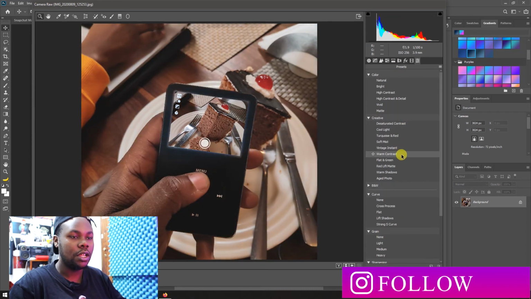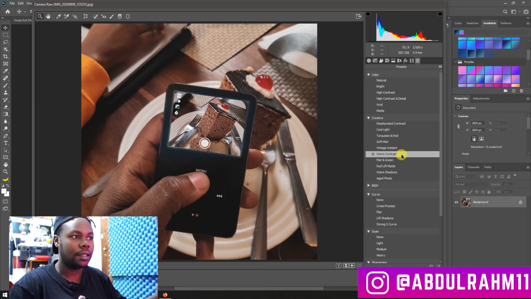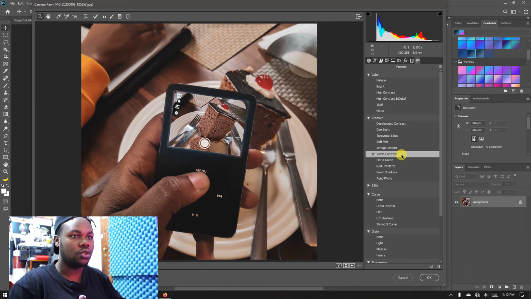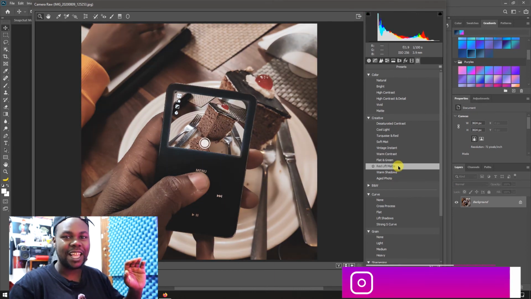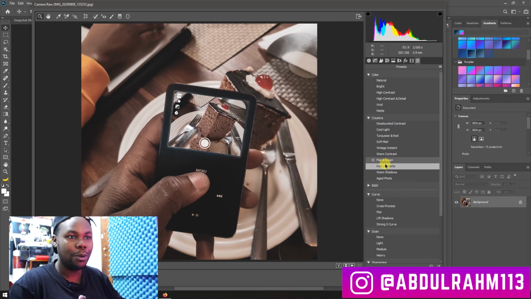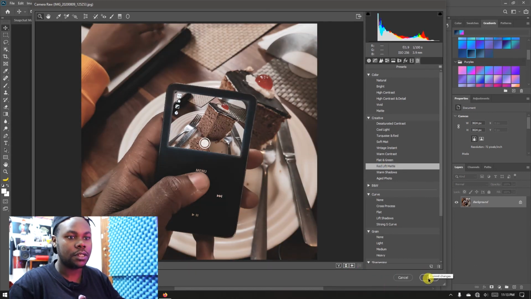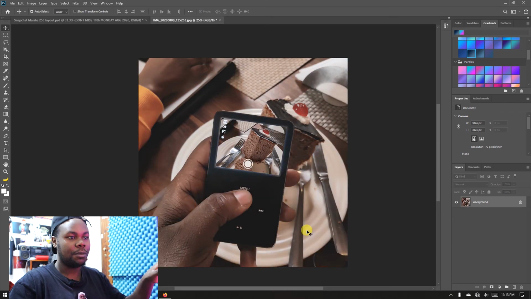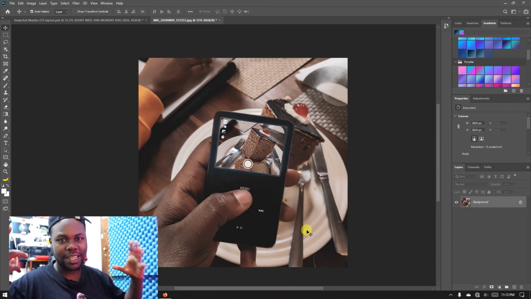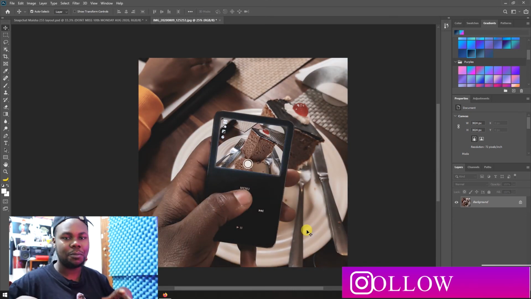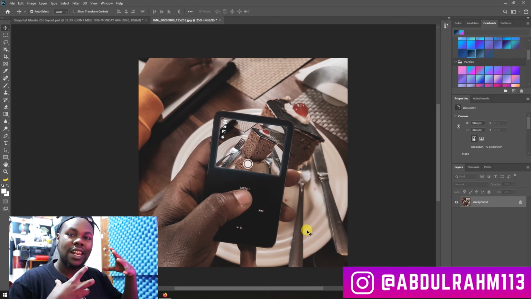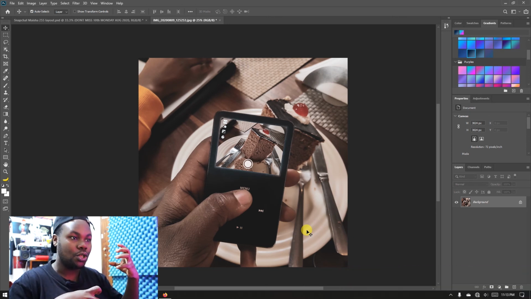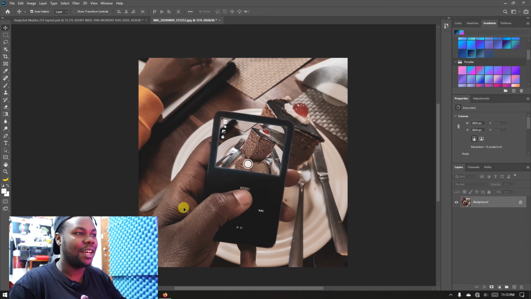You can play around with the color grading if you want. Like this one looks so warm and it looks so awesome. This one looks flat green, but you know what, I need something like this. It looks more like matte, which is so dope. I'm gonna select this one, then I'm gonna just click OK somewhere there. So I was asking myself a lot of questions, like, is this something which is so perfect, or should I not use the color grade which was matte? Forget about matte, let's get focused with our manipulation.